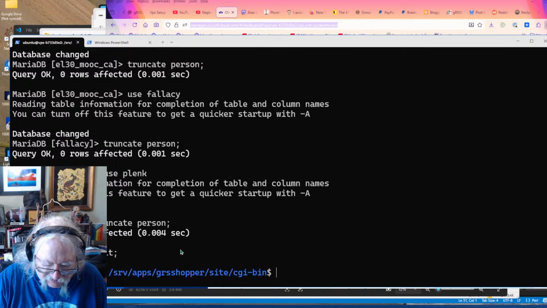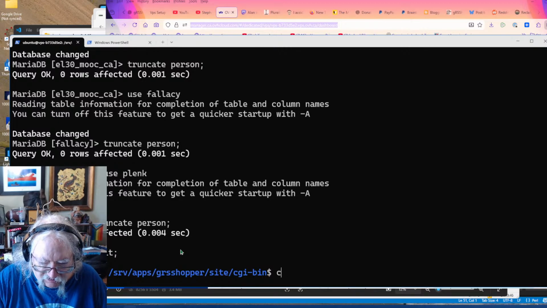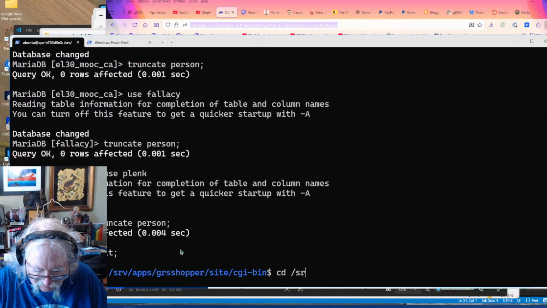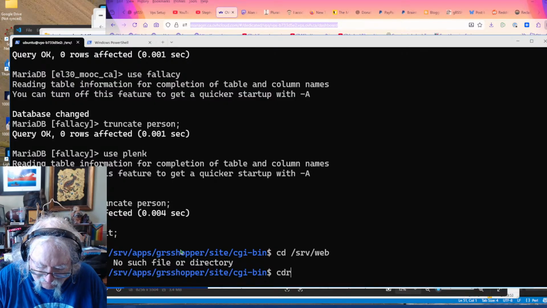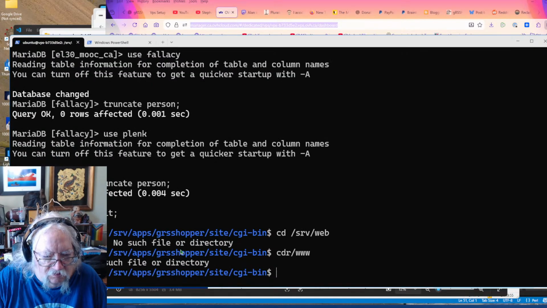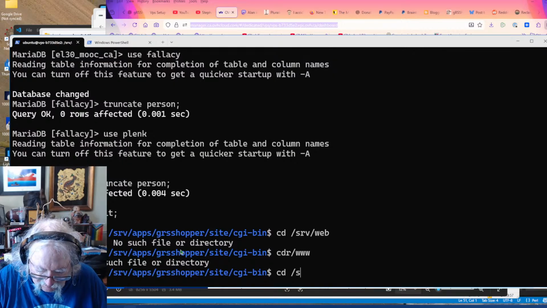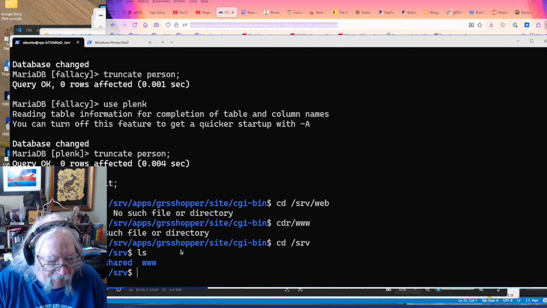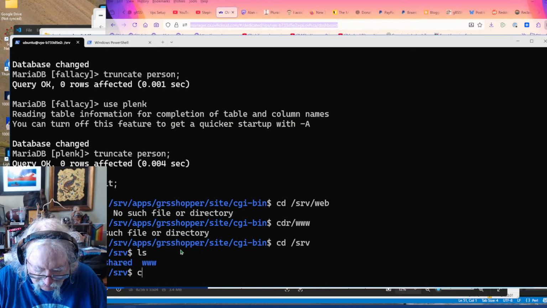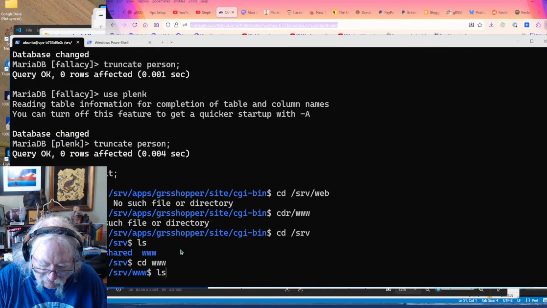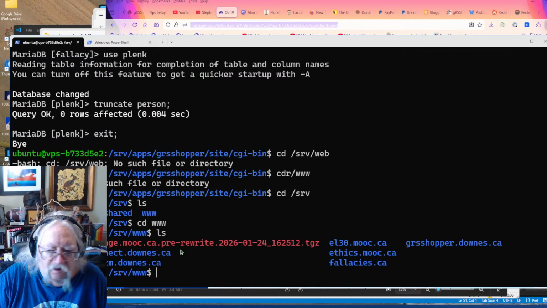Okay, and let's go to SRV. I think it's web. No, SRV www. Oops. SRV. Yeah, it's www. So, oh no, that's just where all the static websites are.